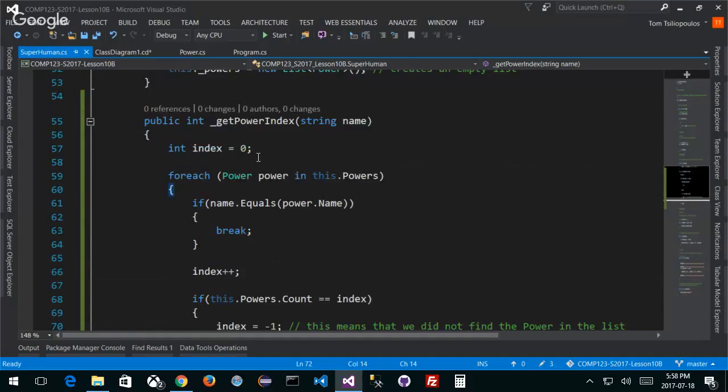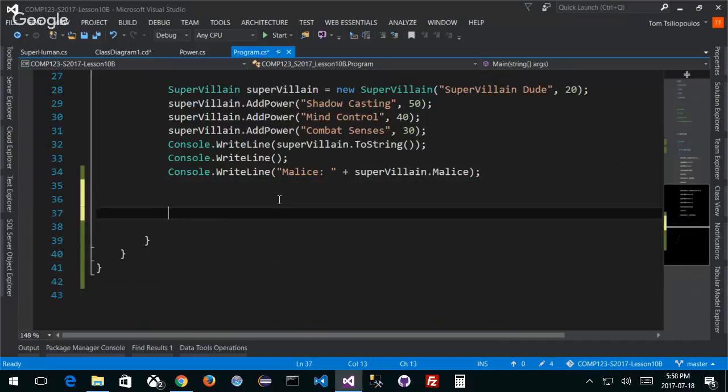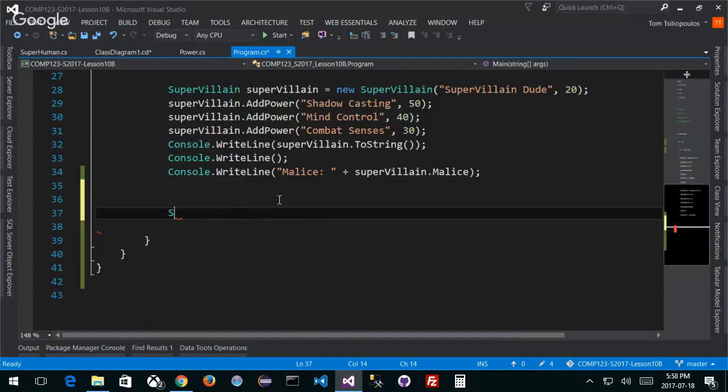So this is my little get power index. Let's test it to see if it works, and then I'll comment it and everything else. I'm going to go back into my program code here. All right, so this is how it's going to work. Because superhuman is the superclass for supervillain, we'll do something like this. Supervillain, and that's lowercase supervillain, by the way, dot underscore get power index. Now I know that it's private because I made an underscore, so I know I'm just testing it right now. Later on, we're going to make it private, so you can't do this anymore, right? And we're going to say something like this.